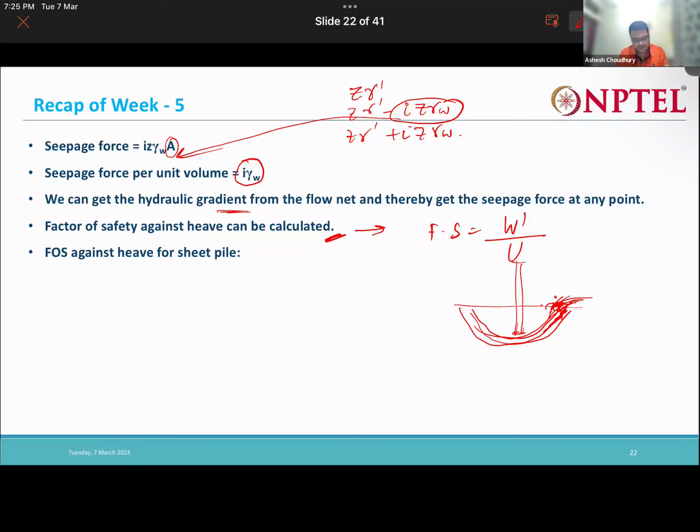Actually the thing is the same only. Even this boiling occurs at the same point, when the upward seepage force exceeds my downward force. At that point only this is happening. Say you don't have anything here, then it will try to push the soil here, so it will heave from here. If you want to stop heaving, you need to put some extra load over there, some filter material, so that this heaving is stopped.